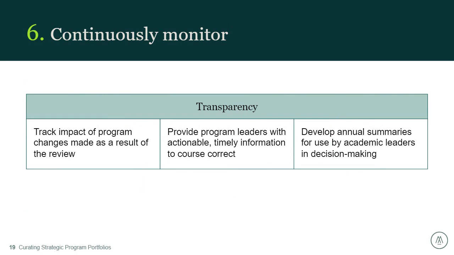All right, so the last step in the process after you have done all of this great work, your steering committee has issued its recommendations, it's communicated those out, it is time to implement changes and of course continuously monitor your progress. So we recommend developing an implementation plan to really show when the recommended changes are anticipated to take effect. That really helps support accountability across the institution. And then it also allows there to be some monitoring of whether the recommendations that were created result in measurable improvements in program quality and strategic alignment as they were intended.